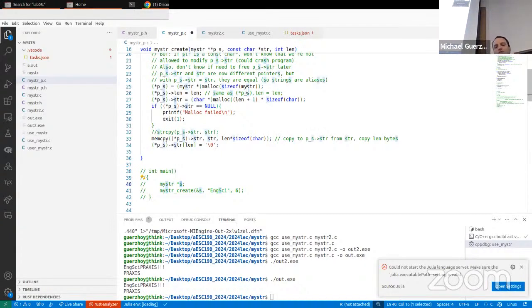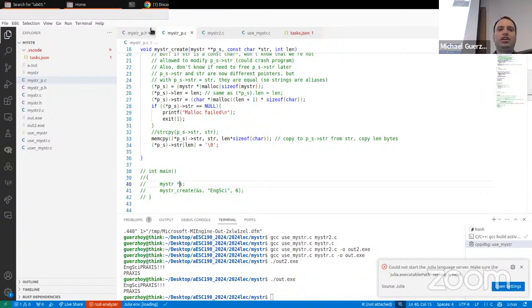One reason to do this is I never have this asymmetry of sometimes it's a pointer, sometimes it's not a pointer. I just make it always be a pointer. But it could work either way.